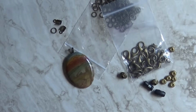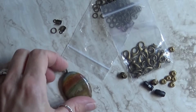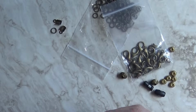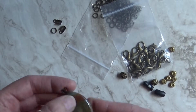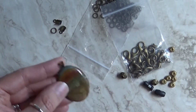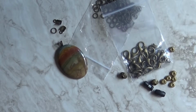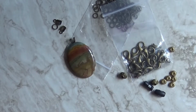So today we're going to be doing this pendant necklace, and I got a bunch of these cabochons at an auction a while back. I got really lucky and won them because I kept raising my hand. These can be hard to come by, but you can get them online in little mini lots. So that's where you can find those. I just happened to be at an auction and they just happened to be there, so I got them.